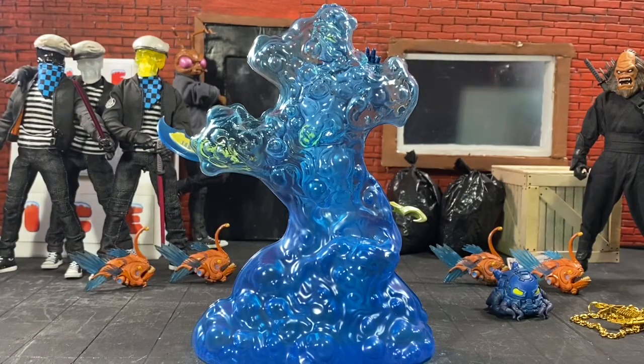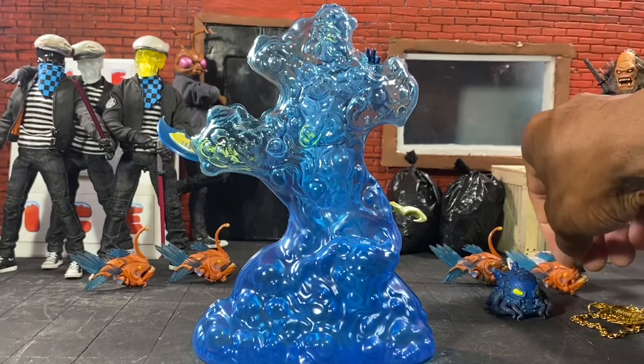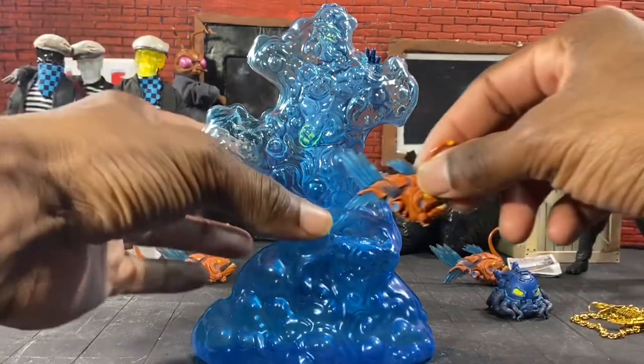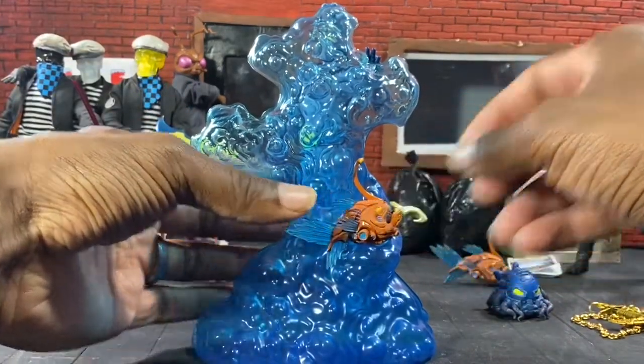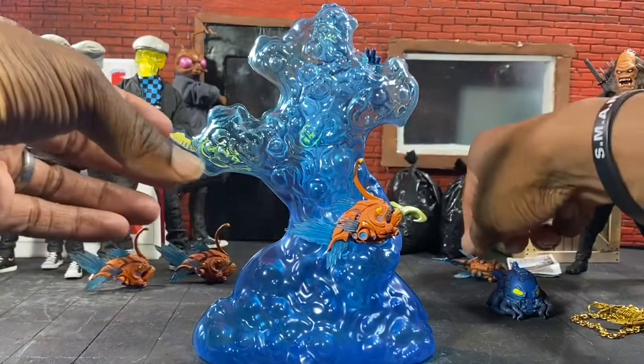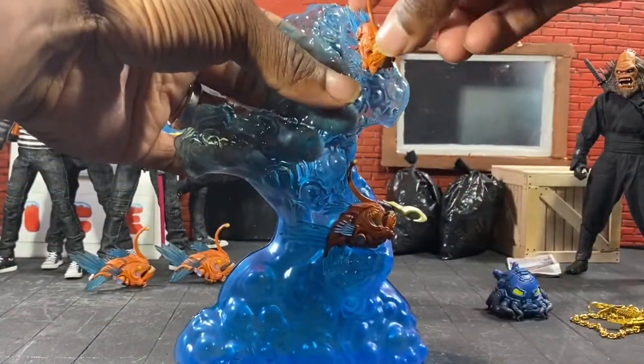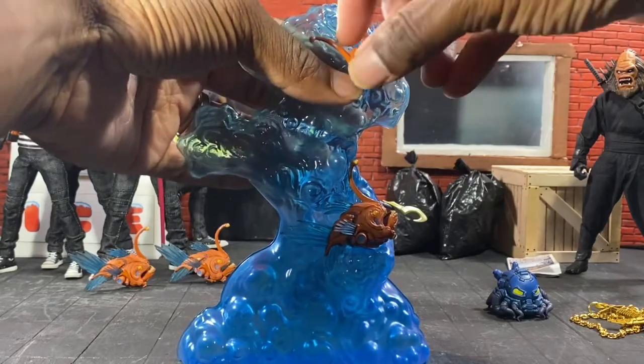And he came with the smoke. But this one, he comes with water. And this is the unique thing about it, and I'm glad I didn't forget this. You can actually place your Aquaticons on here, and they'll sit up, if I can get them matched in the right one.